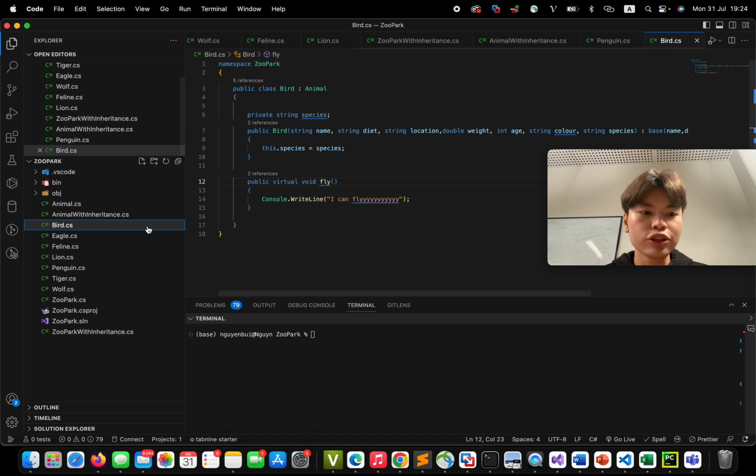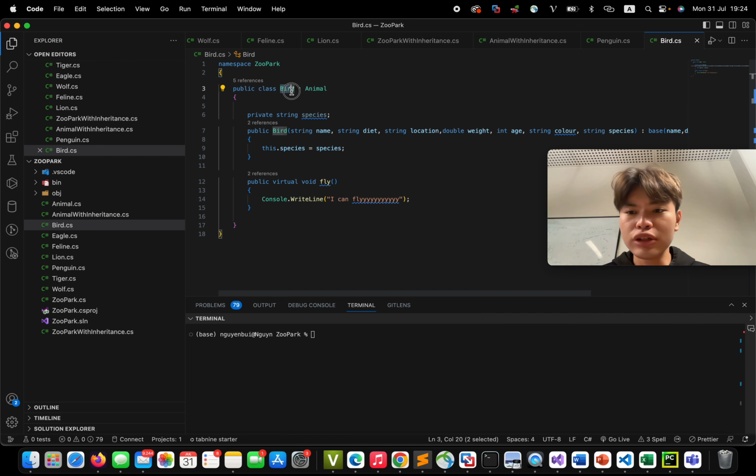Let's go to the first animal, which is a bird. You can see that in order to make it inherit, we call it Bird, then a colon, and then the class we want to inherit from. In this case, we're using the Animal class.